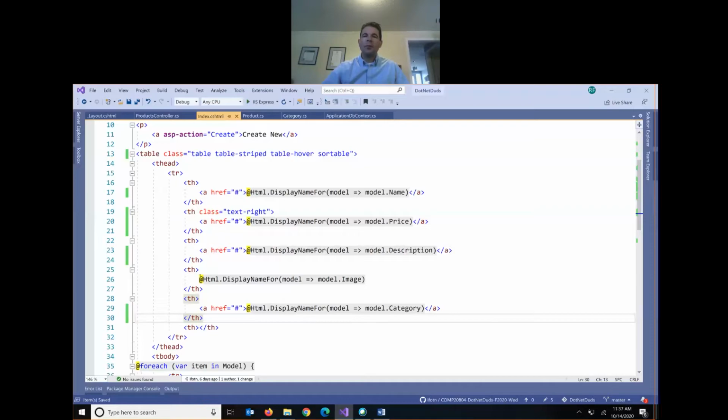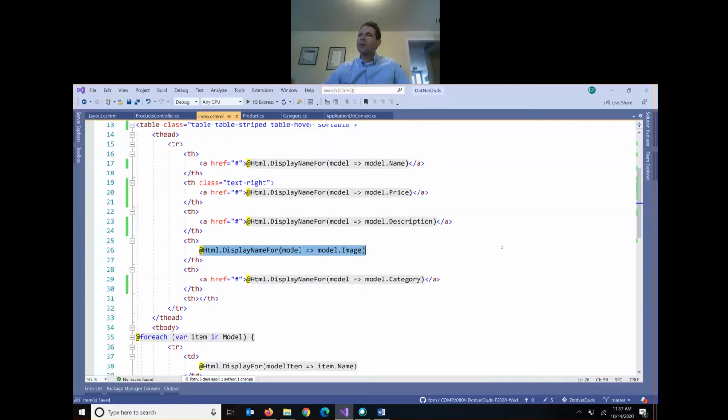So I didn't bother wrapping the image heading inside an anchor tag, but I've wrapped all the other headings in anchor tags. So now they're going to look like links, so there's a visual cue to the user that, hey, you can click on this.